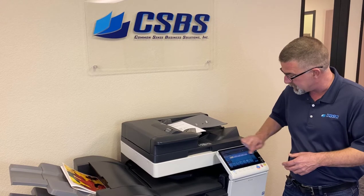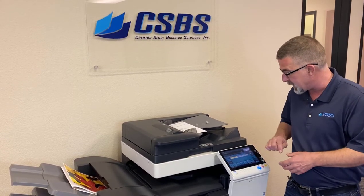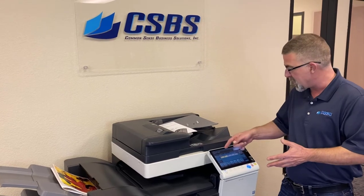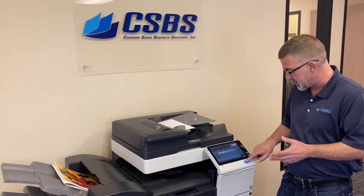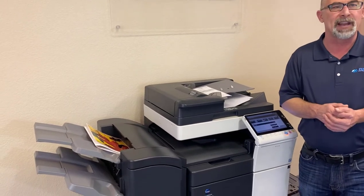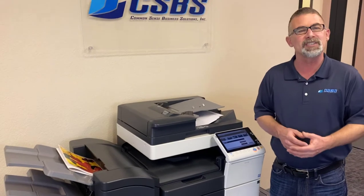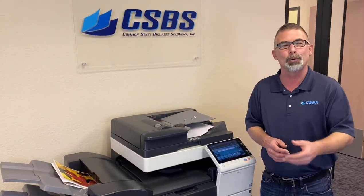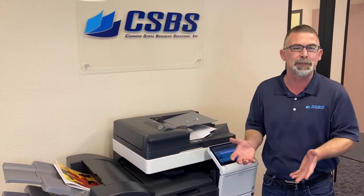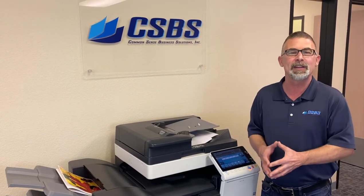So in this case, I'm going to tell it to scan to my email. I'm also going to have it scan to Isla's email. I'm just going to highlight those two email addresses. I'm going to hit start. The scan speed is 80 sheets per minute. And if you're scanning two-sided documents, it scans both sides in a single pass. It's not like the older models where it had to pull the document back through. So it's gotten faster than ever and easier than ever to use.